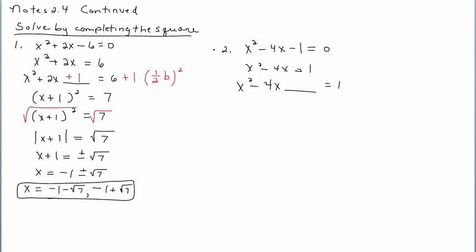Okay. At this point, we want to find out what goes in the blank, what constant, and we take half of b and we square it. So half of b is negative 2. You square it, you get positive 4. Well, positive 4 wasn't on the line previous, so if we're going to add it to the left side of the equation, we've got to come over here and add it to the right. We have to maintain equality.